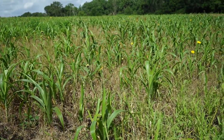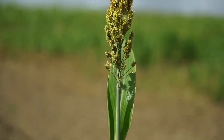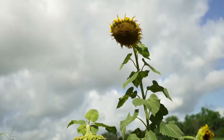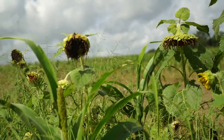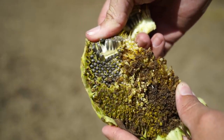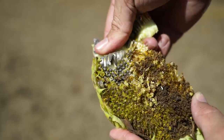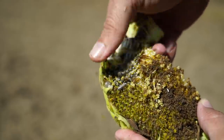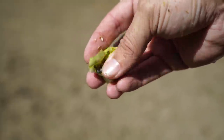And you can see this field has a combination of all three. Each of these plants produces a lot of seeds, and overall in this field there will be hundreds of thousands of seeds to attract that wildlife. But this is the first year I've ever actually planted sunflowers, and they all did really good. And yep, it's just like the sunflower seeds you eat at the baseball park. And once a sunflower matures, there will be hundreds of seeds in each flower.